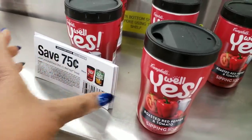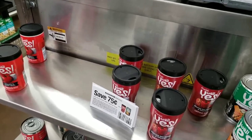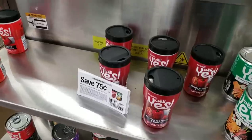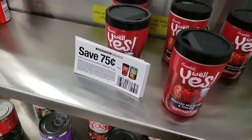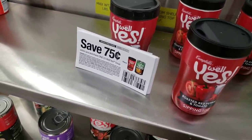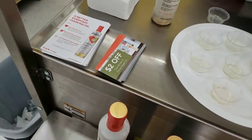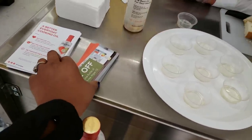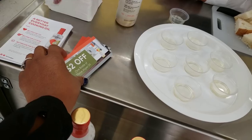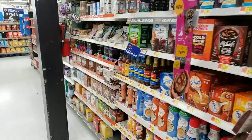I'm walking through my local Walmart and I see this display — there's soup here and also coupons. I'm going to take a few of the coupons because I'll probably get some soup another day. Just make sure you're looking out for these displays in your store, and every time you see somebody doing samples, always ask them if they have coupons — they usually have a ton. I asked the sample rep and she gave me a couple, including a little recipe on the back.